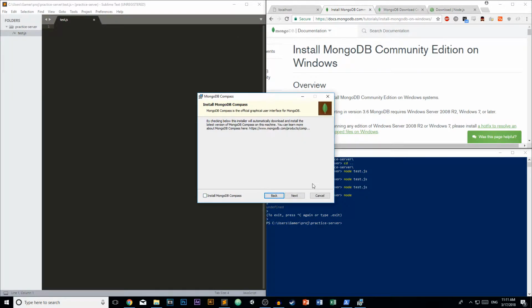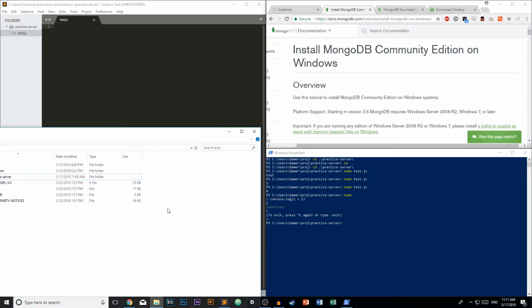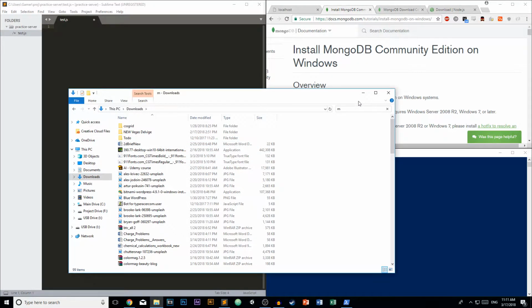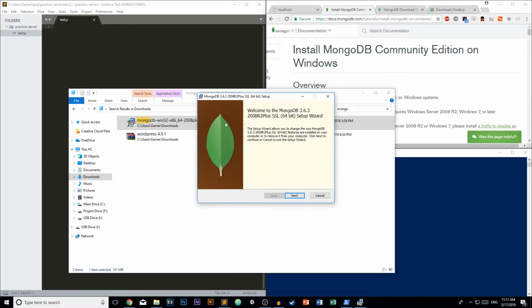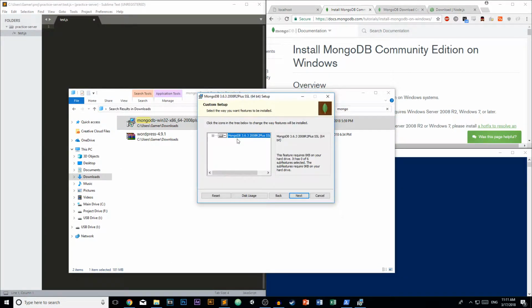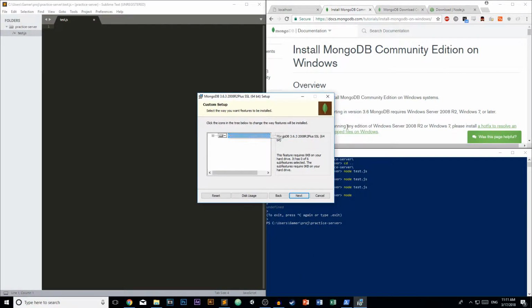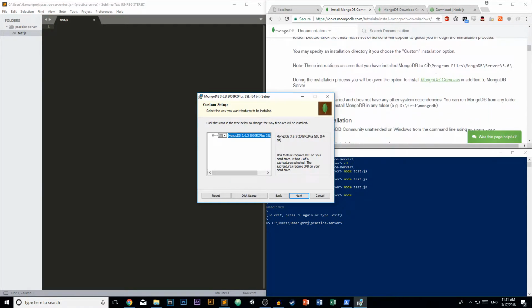But most likely, I'm actually just going to run this again, but most likely it's going to show a setup. It's going to show where you want it installed. So by default, it installs somewhere in program files. So we don't actually want that. So let me just open that up again. Okay, so most likely it's going to show a feature here where you can change your download directory. So it's going to show something like program files. There is somewhere in here a default download. Yeah, right here. Program files, MongoDB server 3.6.